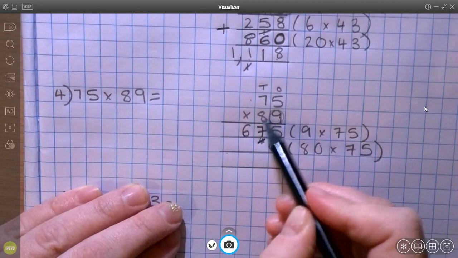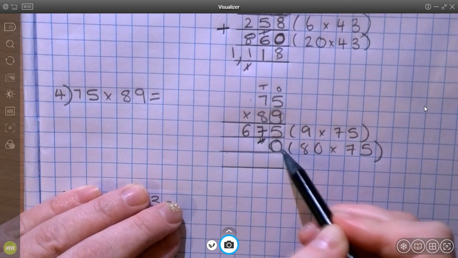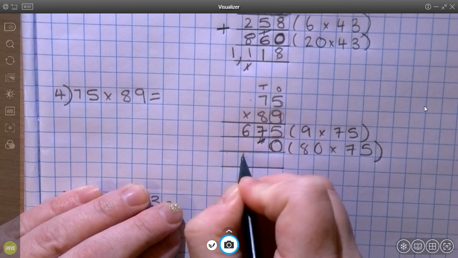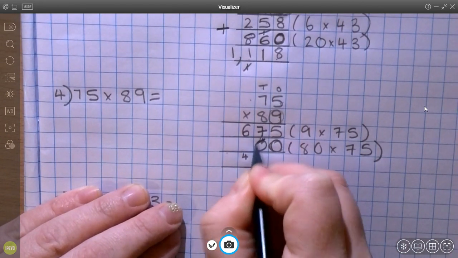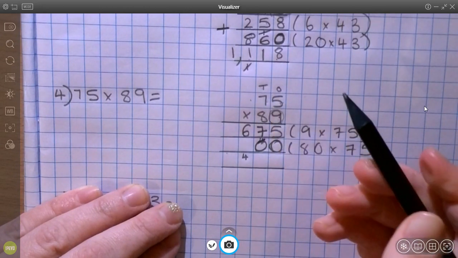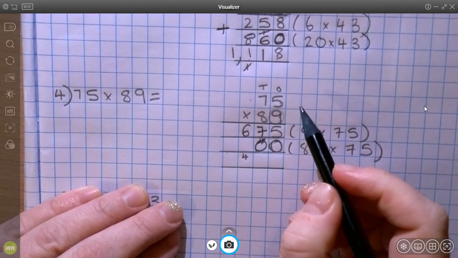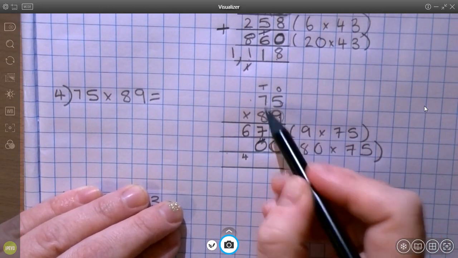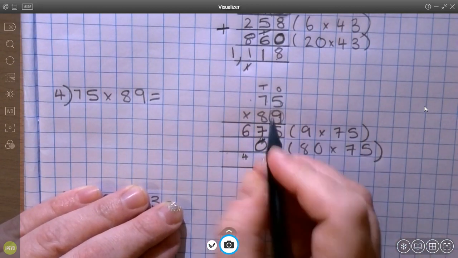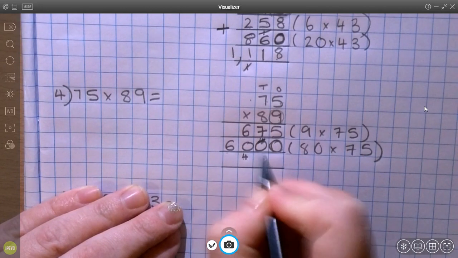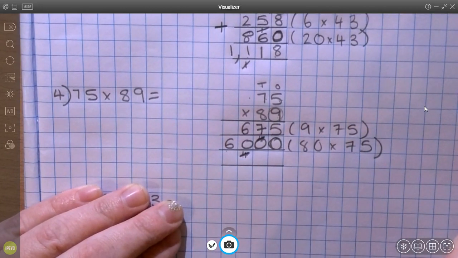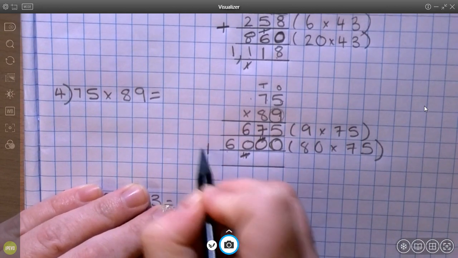Now I can treat this as an 8 because I've already multiplied it by 10. 8 times 5 is 40, regroup the 4, put in the 0. 8 times 7, we did this one a second ago, remember your rhyme, 5, 6, 7, 8, 56 is 7 8, so 56 add 4 is 60, cross out the 4 and you've used it. Now we can add our answers together.